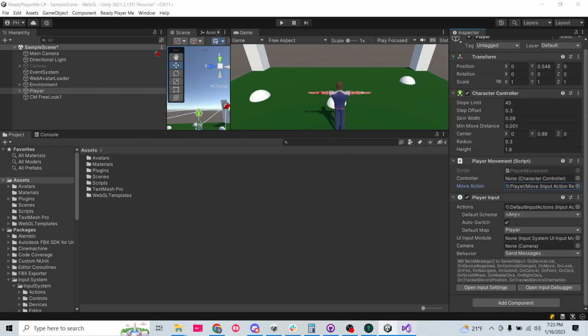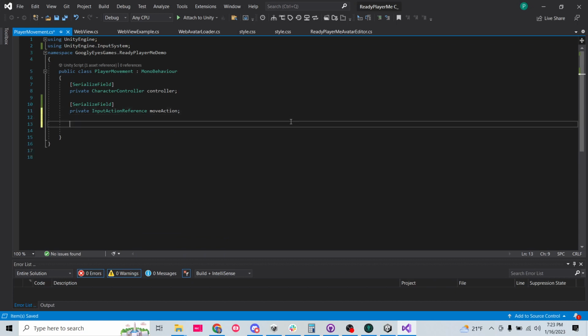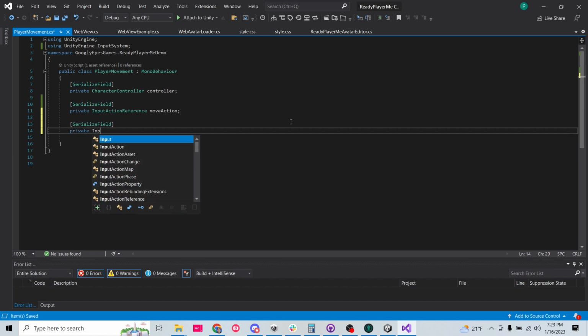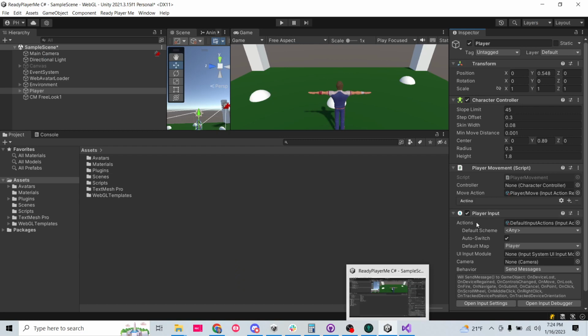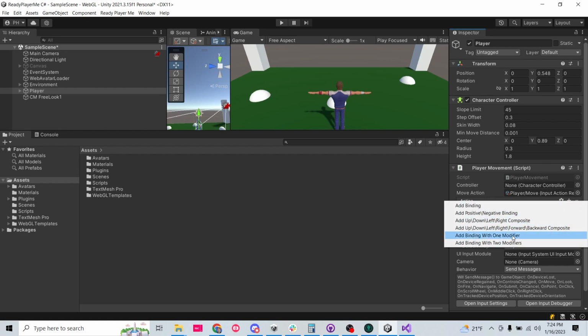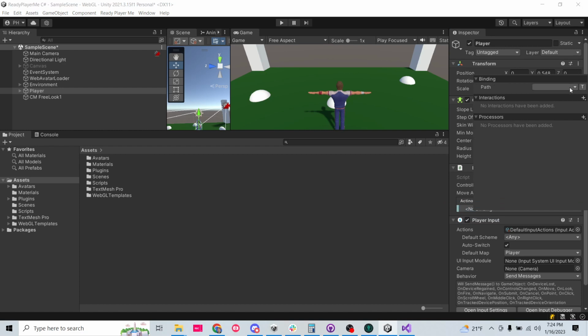All right, but some other way we could have done this is rather than access the input action reference, I could have done serialized field private input action. Let's call it action. We'll call it Actino. Why not? Okay, save that and go back. And what this will let you do is rather than have one that's pre-set up, you can create a binding right now. So I can just add a binding and I can just pick my own binding.